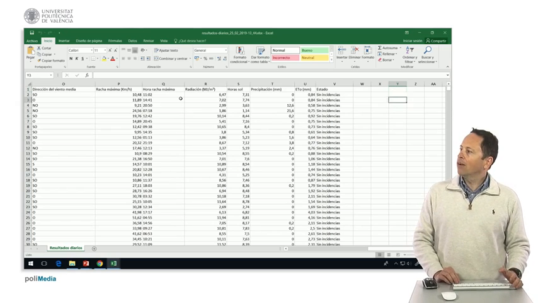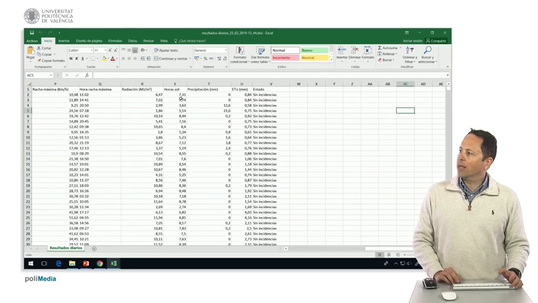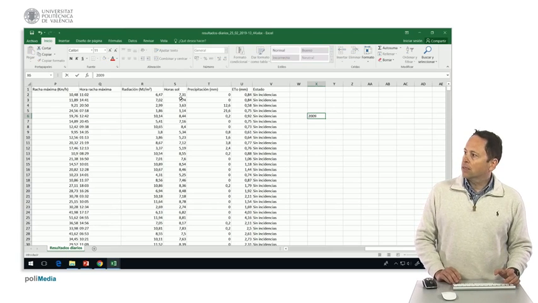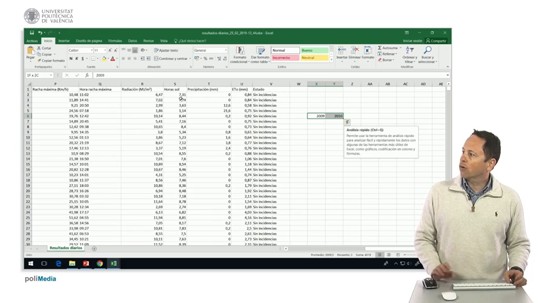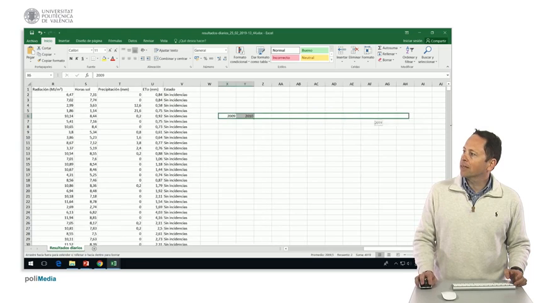How am I going to get the data? In principle, I'm going to put the years first and make a table of years here. I'm going to start a little closer to put 2009, 2010. Okay, and now I choose these two. I hold the Shift key, take the 2, and with the right button of the mouse, I click here and stretch it until 2018.